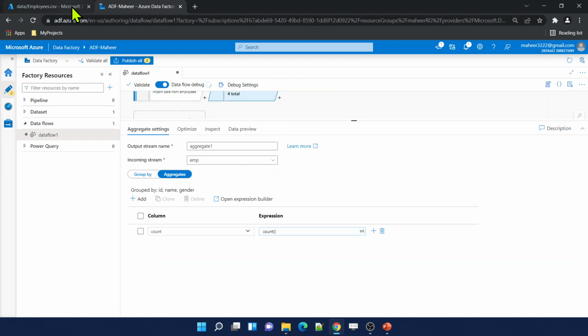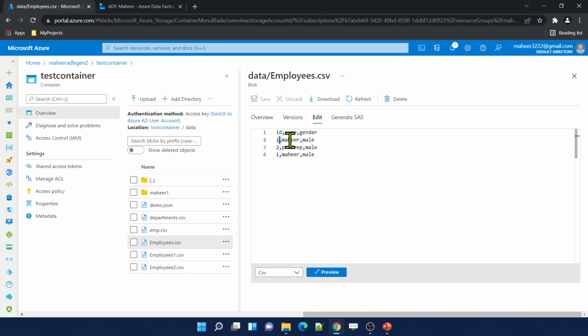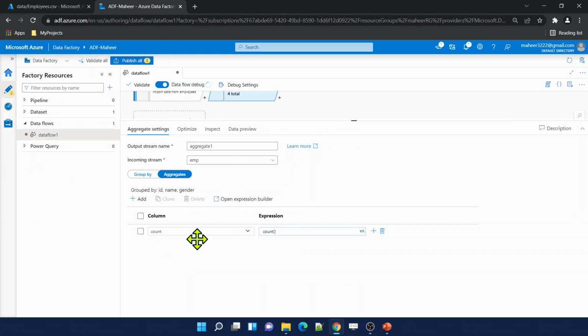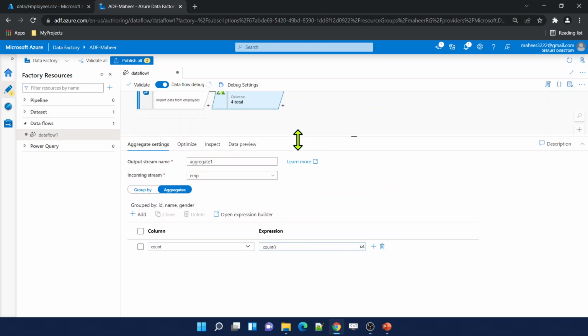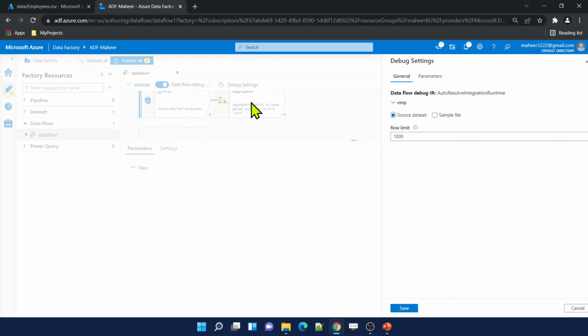So that means group by ID, name and gender. This will become a single row and count will become 2. Why? Because there are two rows with the same data. And for this row, this is going to be a single row only. Here count is going to be 1. Anyways, the count is only to avoid the syntax error, to make sure this group by works here. Because group by always needs some aggregate function to be used, so I used a count function here.